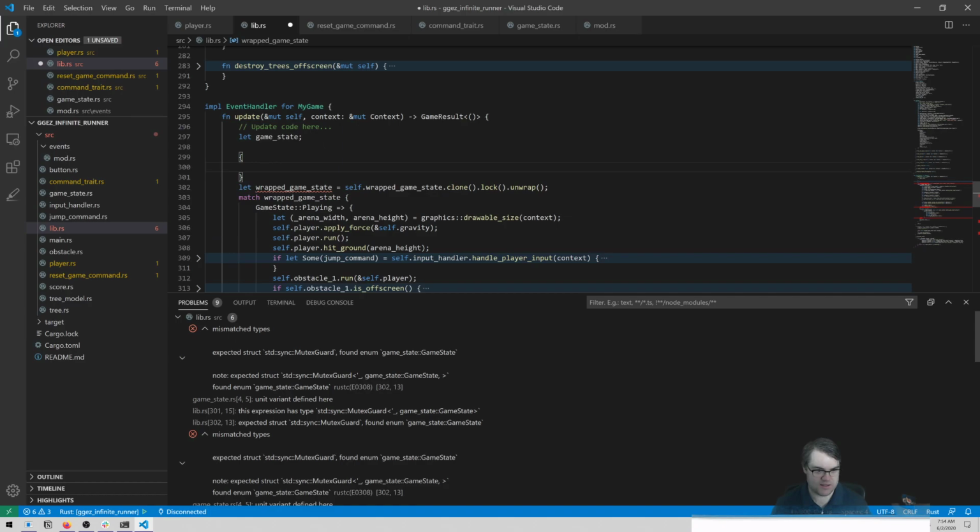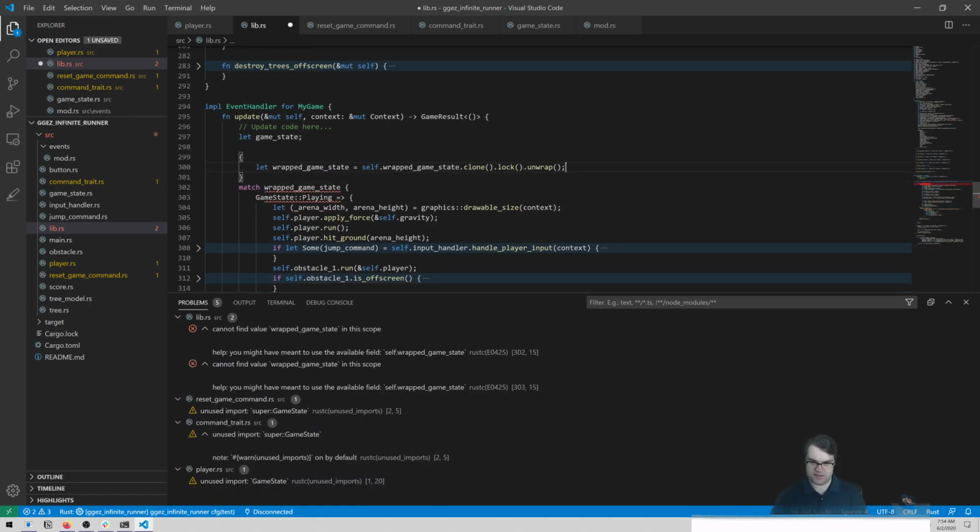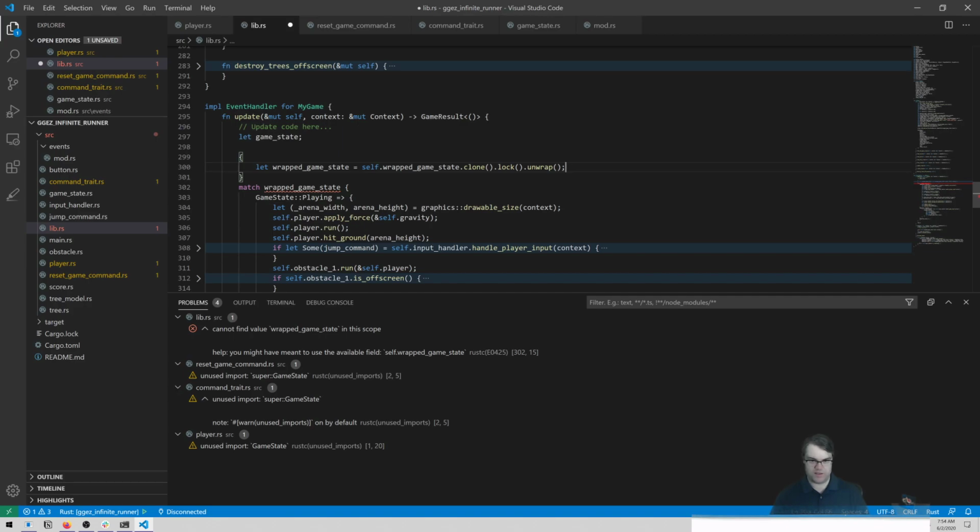Then we'll create a block and throw this command into our block. So we have a wrapped game state. We clone, we lock and unwrap it. This gives us a mutex guard.